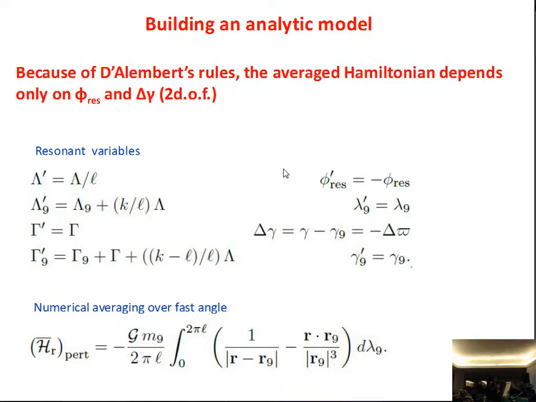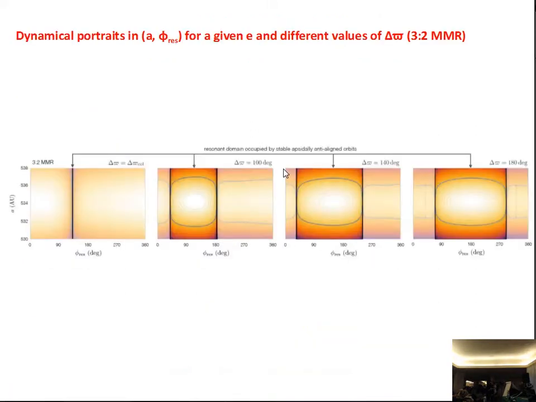So the real fast degree of freedom has disappeared. This is the semi-fast degree of freedom, and this is the slow degree of freedom. So we can try to study the dynamics with an adiabatic approach. Basically what we can do is freeze the slow degree of freedom and study this dynamics for various values of it. This is what we do here.